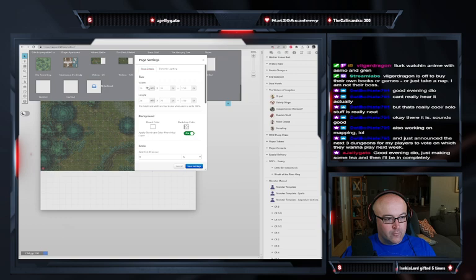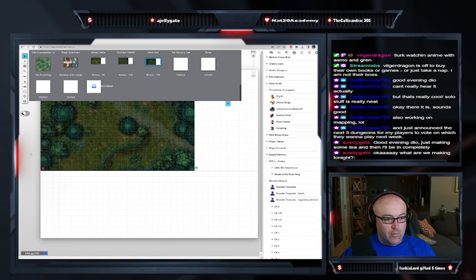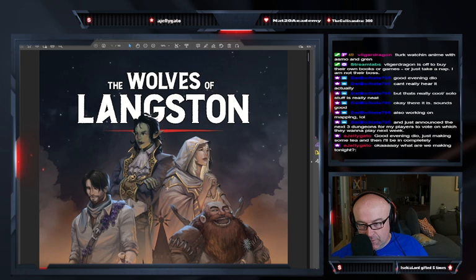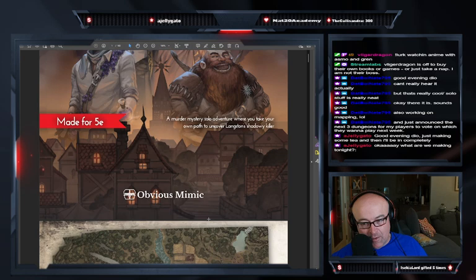We are making, Madame Gelato, hold on, let me show you. We're making the maps for The Wolves of Langston, a murder mystery solo adventure where you take your own path to uncover Langston's shadowy killer. Made by Obvious Mimic. For 5e.